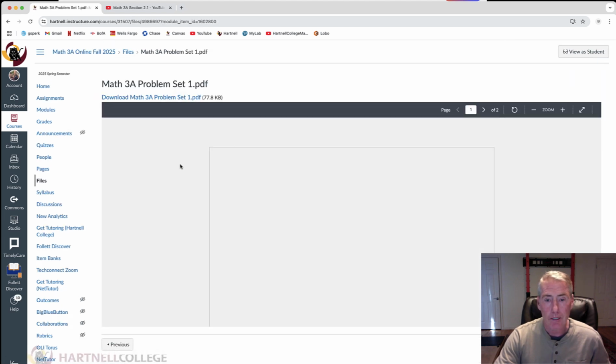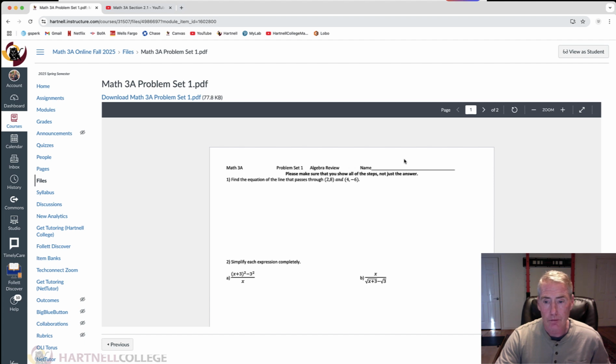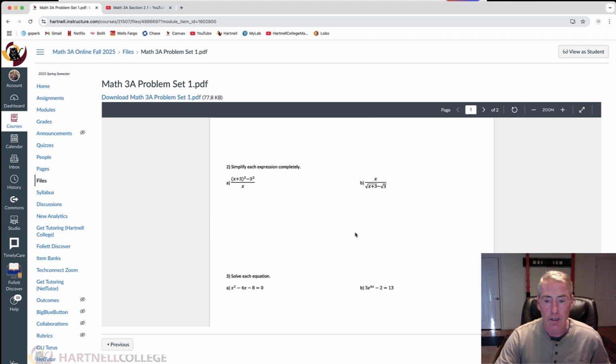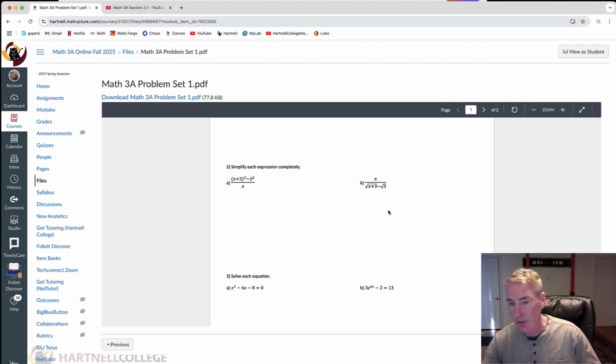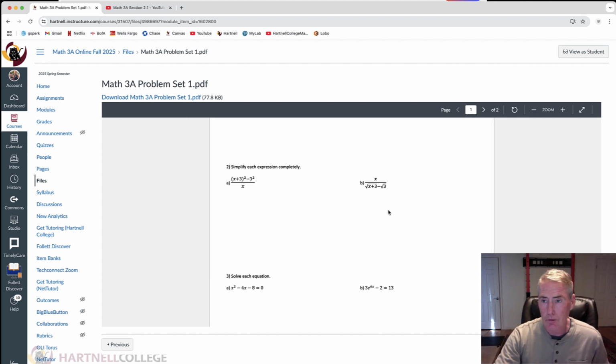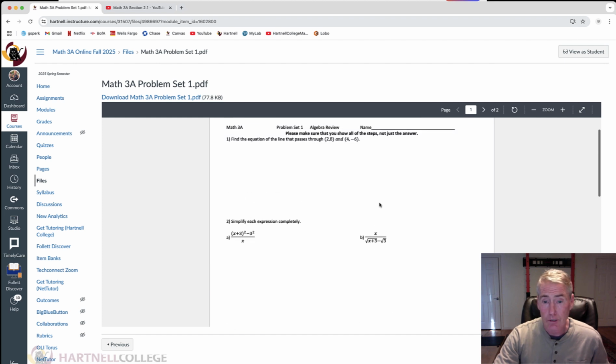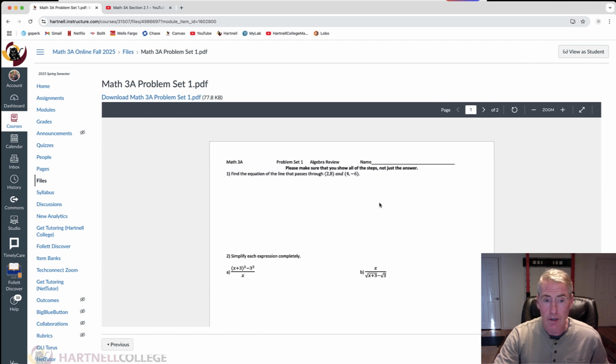And it would be best if you print it out. So you can just download it and print it out and then show all of your work in the space provided. So I left enough space that you could write it out. Of course, if you've got like a tablet, you could just write it on there. And either way you do it, you will need to create a PDF and then upload it when you're done.